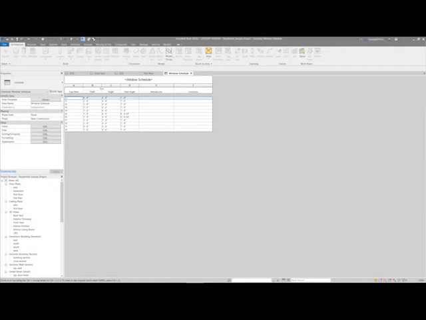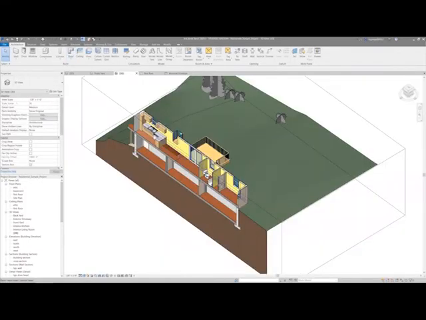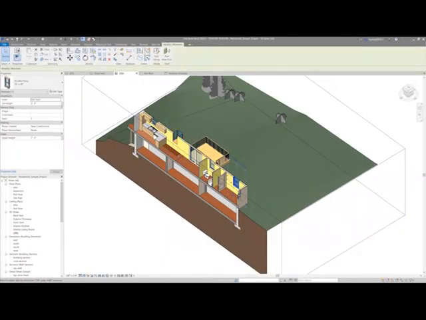So if I change a window, we'll see if something changes here. I'm not sure. We'll change this window, which has a type mark of 7 right there, into this one, 24 by 48. And now if we go back into the window schedule, what was there before is 24 by 48 where the 7 was. But anyways, just to reiterate the point, whatever you change, everything else changes in this, and it just saves time.